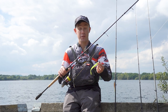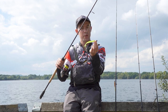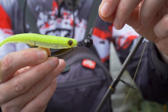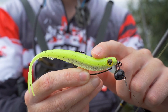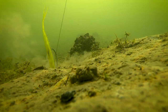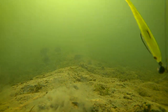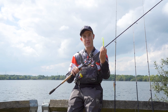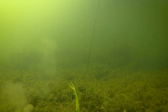For fishing on snaggy venues, instead of a normal jig head I'll often switch to a ched rig — an articulated head fixed onto an extra wide gape offset hook. The Slick Finesse is rigged Texas style and fished in a very similar way to the jig: let it fall to the bottom, hop it, let it fall again, and continue all the way back. With the ched rig, because the head is articulated and the softbait is semi-buoyant, it will often sit upright, which looks really tantalising and makes it easier for the fish to suck up off the bottom.